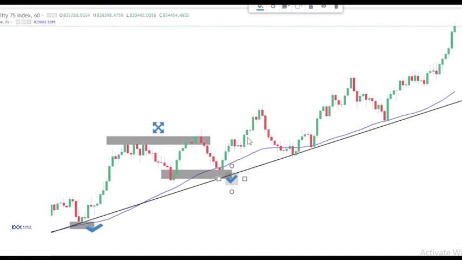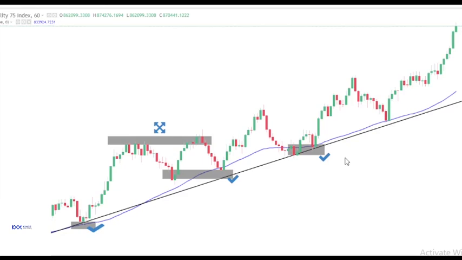Now we have it again right here. The price came back to this level, then bounced back, retested that level, forming another W at this zone. So at this zone we are taking another trade, because you can see we have our trend line, we have the W pattern at that zone, and we also have our indicator aligned at the same point. We are still going to take that trade and come out with profit, because we are trading at the right place, applying what we watch on YouTube the right way.